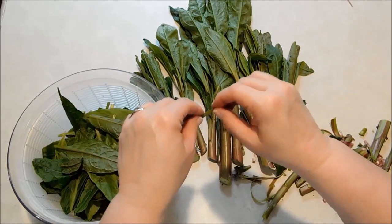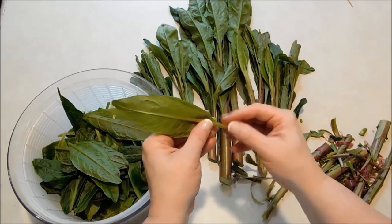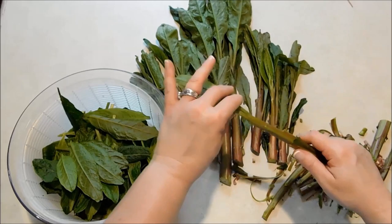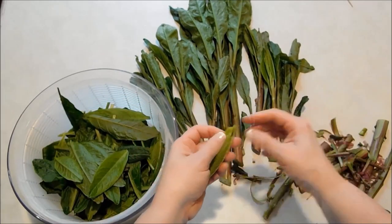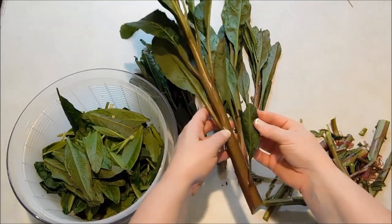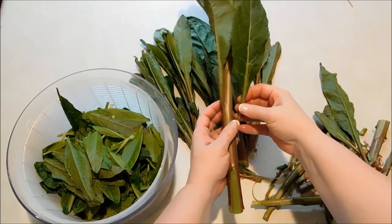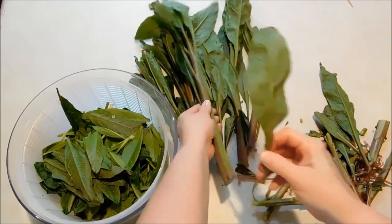As a matter of fact, the purple part probably peels much easier if you do tear it rather than cutting it. But you can do it either way. Now here is a very large one, and you can see there's a lot of purple color starting to come onto the leaves. I'm just going to set those aside and not use those. Some of the ones more toward the top, you can go ahead and use.